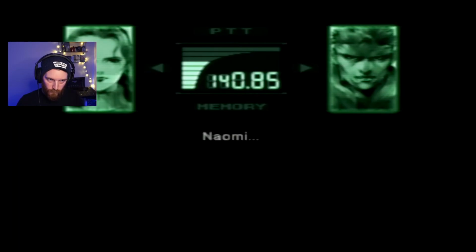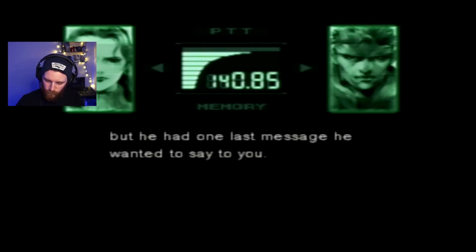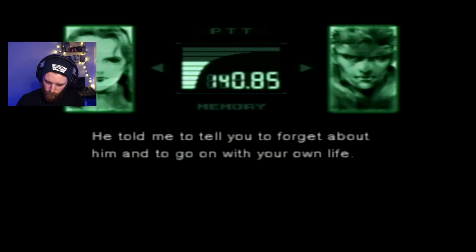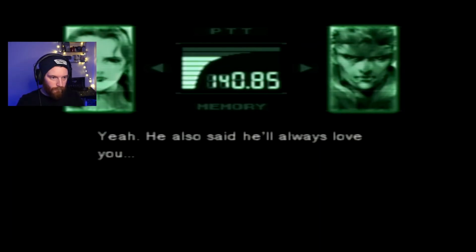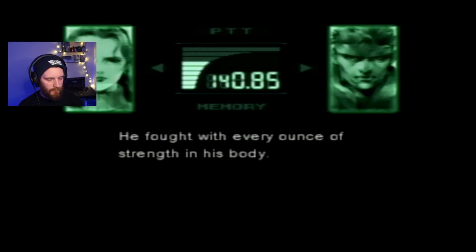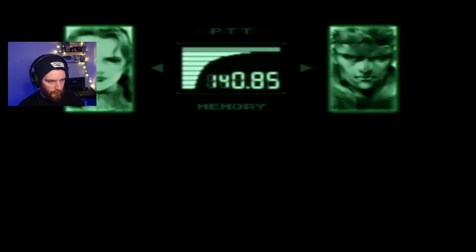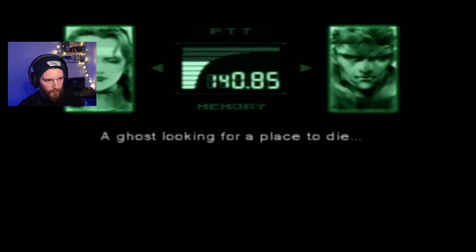Snake, it's me. Naomi. I heard about my brother. I'm sorry. But he had one last message he wanted to say to you. He told me to tell you to forget about him and to go on with your own life. Frankie said that? Yeah. He also said he'll always love you. Naomi, relax. Your brother just saved you, me, and the whole world. He fought with every ounce of strength in his body. Maybe. Maybe now he's finally found some peace. He wasn't really my brother anymore. Ever since he fought with you in Zanzibar, he's been like a ghost. A ghost looking for a place to die.